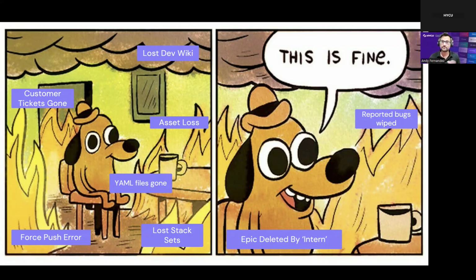And all of a sudden, these deletions are happening. Whether somebody completely deletes a repository that has all the YAML files where Lambda functions are stored, or somebody has deleted service request tickets, or even knowledge within Confluence, or assets within JSM, or even epics deleted by the, quote unquote, intern. The point is, it's never been more difficult to effectively manage data protection for your tech stack, especially if you're in IT and especially if it's your responsibility, but maybe you have limited scope and knowledge of what different teams are using for systems of work.